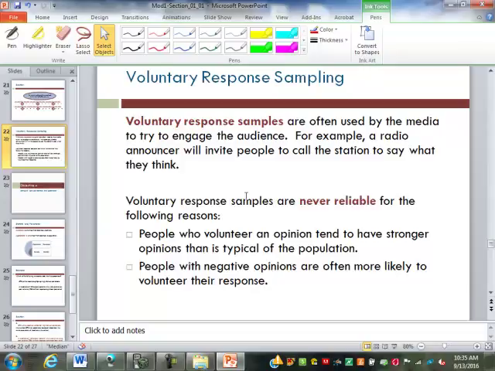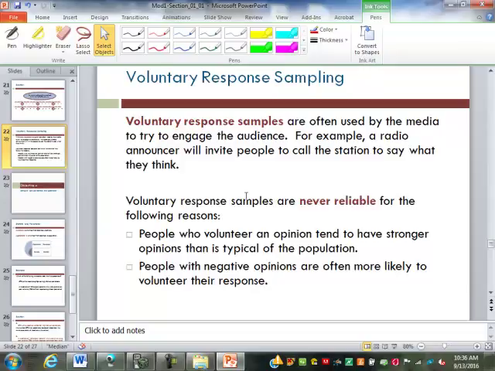Also, if you've been at a mall, good chance you've had somebody walk up to you with a clipboard and say, hey, would you be willing to participate in the sample? Sure, why not? But the thing is, voluntary response samples are always skewed. They're always a problem, partly because, one, you've got to have time. If they walk up to you in the mall and you're really busy and you've got to get going, you're going to say no. Well, maybe busy people have different viewpoints on the topic than people that have a little more spare time. So it might be an issue.